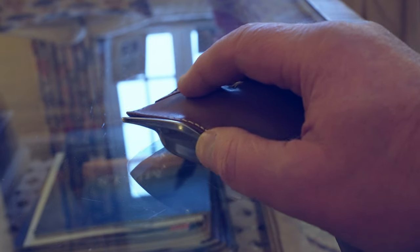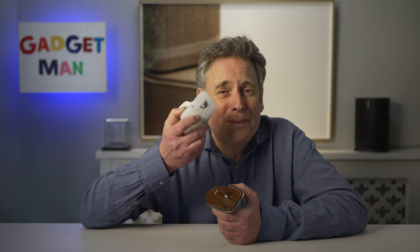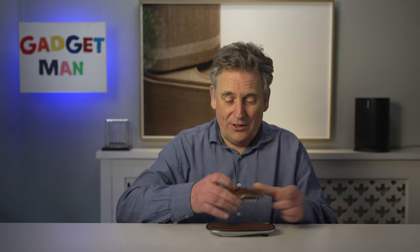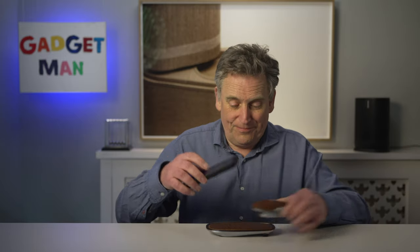Functionally, it's pretty unremarkable. It connects via Bluetooth or a wireless dongle, or if you've run out of battery, via a cable. It works on glass surfaces. It's got the standard two buttons and a scroll wheel. So whilst it won't match something like the Logitech MX Master 3 with its six buttons and two scroll wheels, it's good enough for most people. You can also buy a similarly natty wireless charger to charge either your mouse or your mobile phone, and you can also get a very smart matching mouse mat.